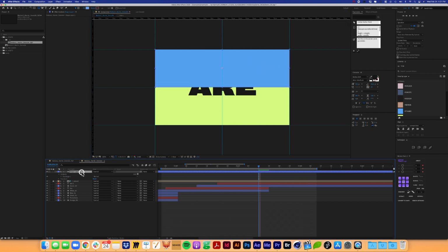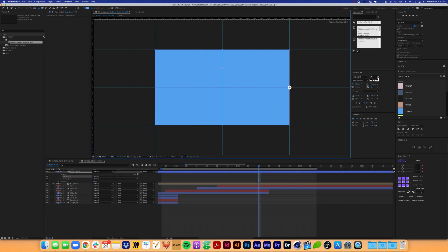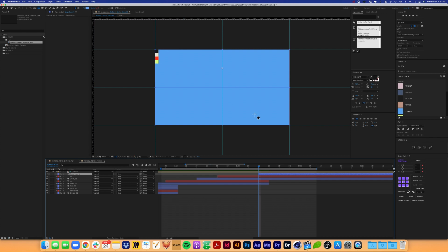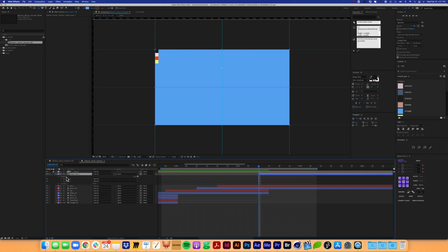And in the same shape layer, I'm going to make sure I draw both of these because I'm going to use it as a mat at a different time, and I just want to make sure it's all in the same one. So I have just like one solid blue now, but there's two shapes within it. There's a top part and a bottom part, and I'm just going to animate these in an offset so they move in from opposite sides but land in the same spot.